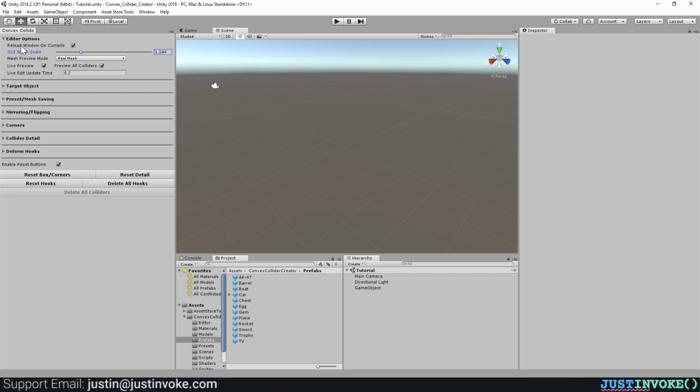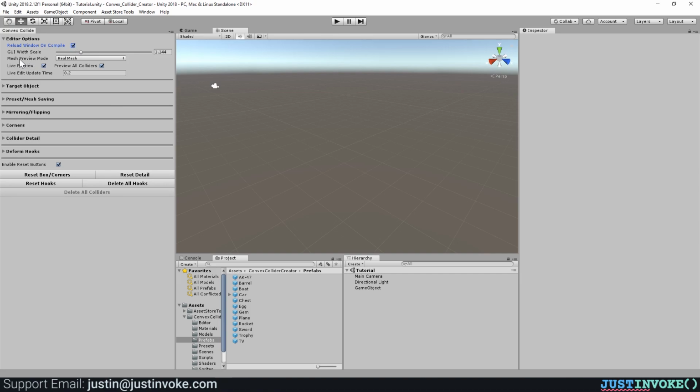And up here we have an option called Reload Window on Compile, which basically closes and reopens the editor window after code is compiled, because sometimes that can cause issues with the undo and redo states in the editor. However, the window will not remain docked if it was docked previously upon reopening.